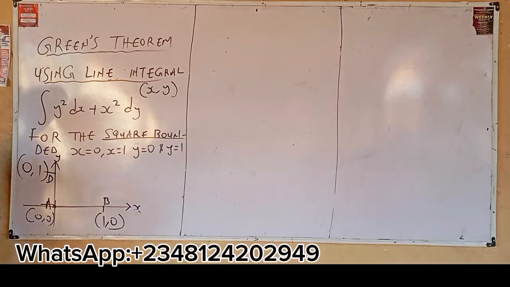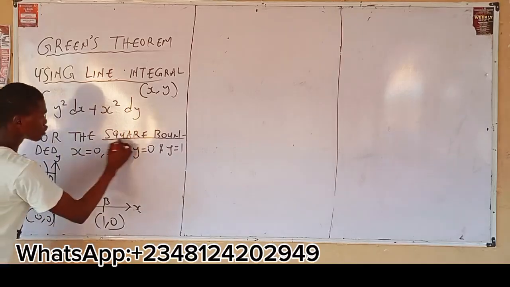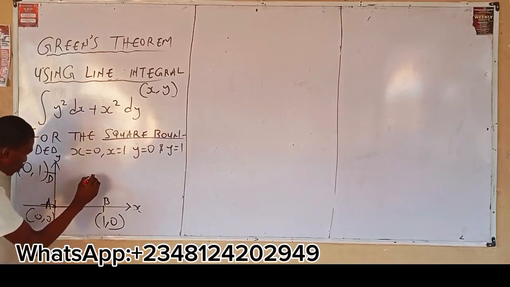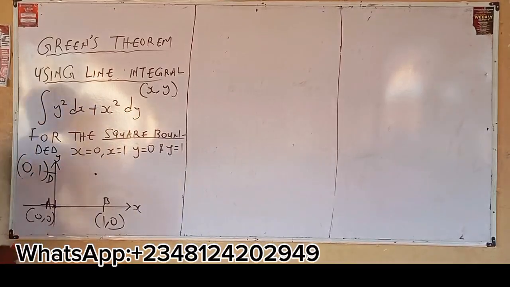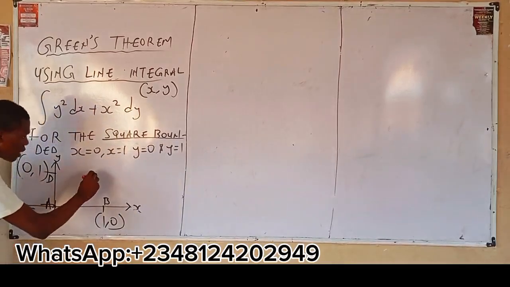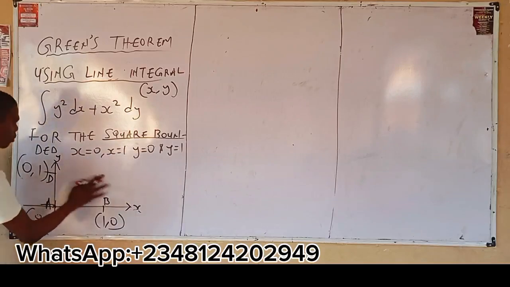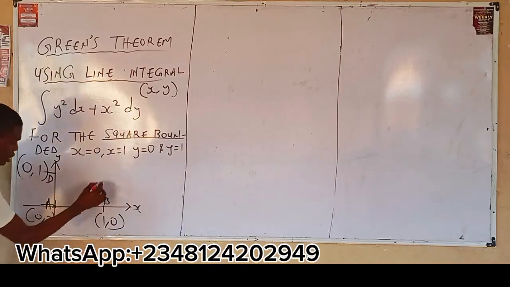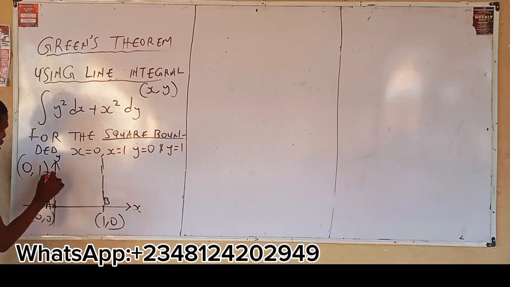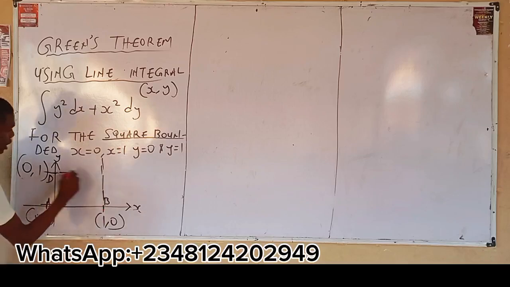And what I'm having here, if I join the points respectively, I'll be having a triangle. But from the question, it says what? Square. Meaning there's a particular point at this place. You have a point here. Meaning at this point, I must know the value of x and y. But before then, we determine what this value of x and y is. You just draw your curve. Say you draw a perpendicular line at B, a vertical line at B, and a horizontal line at D.